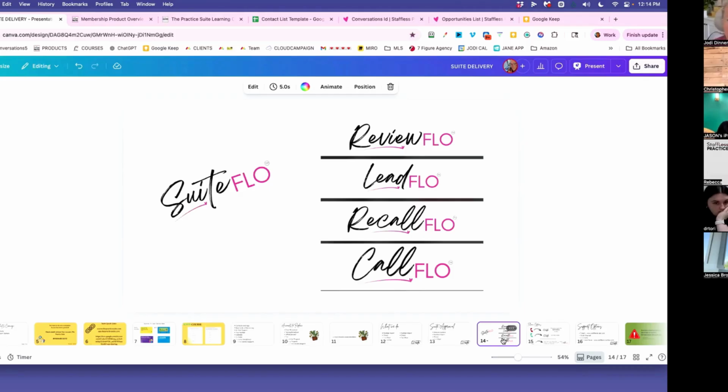Okay. The recall flow is one button to click to pull a report from your EHR saying these are the people who are lost in my office. They haven't been in, they're off of the schedule, they've fallen away, life took over. And it's one button to click to send them an email, a text, a voicemail saying, hey, it's Dr. Jody, I miss you. Is everything okay over there? And getting them back on the schedule.